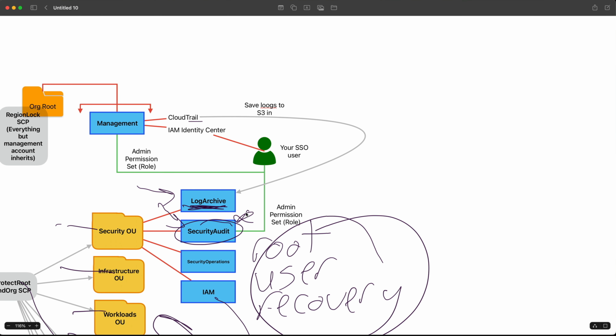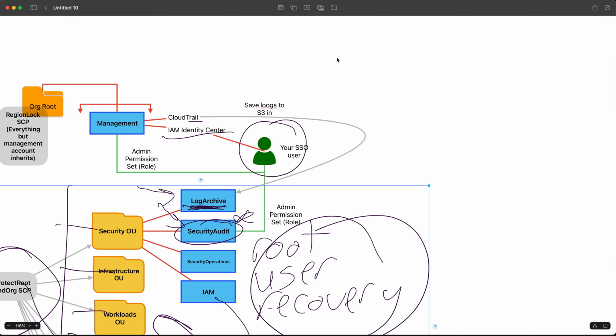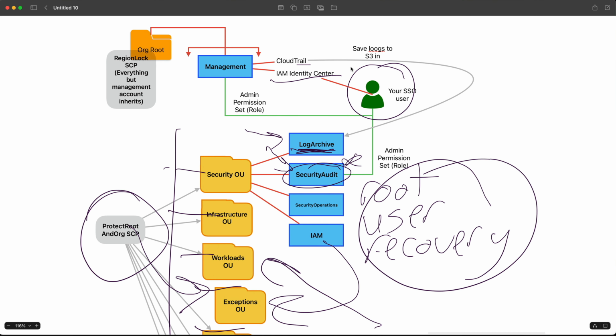Once we got all of our organizational units set up, we had our service control policy in place. The next thing we did is we focused on identities. And so we turned on the IAM Identity Center and we moved into Federation and we created our first single sign-on user. Again, this is exactly what you will do in real life. You're going to rely on Federation. You're not going to create individual IAM roles yourself in every account necessarily. You're not going to create IAM users for sure.